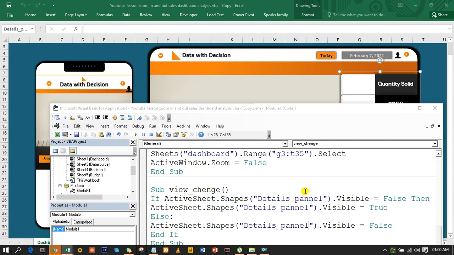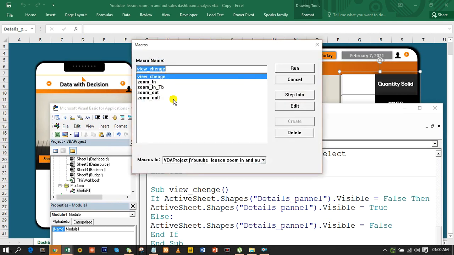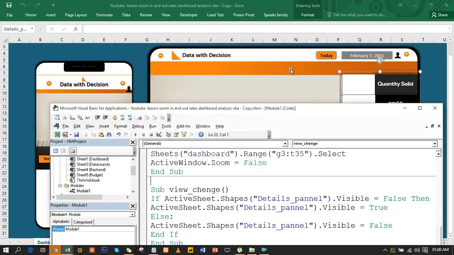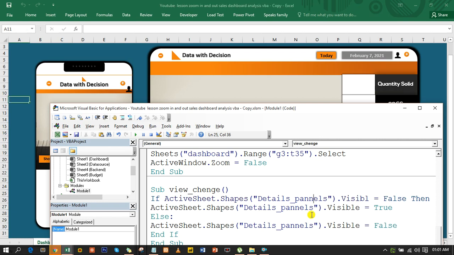So nothing happens. Let's see what is going on. If I click on it, okay, now I'm going to say run. Okay, we just need to do a little trick. I think the problem is just because this visible has no E, so I'm going to include E on it right now, so we have it visible. Let us see if this is really working. Now it's hidden, it's out, it's hidden, it's out, and this is exactly what I really want.